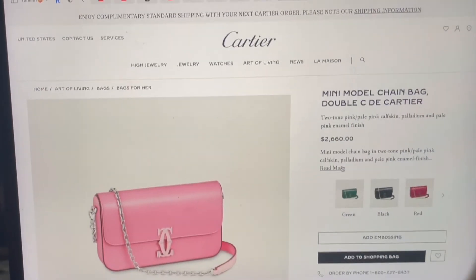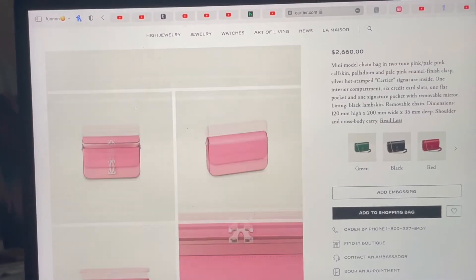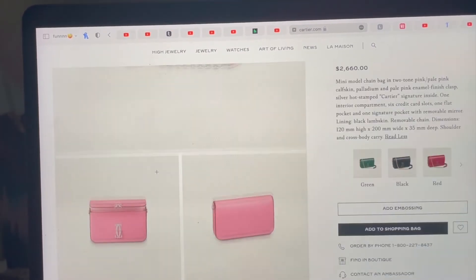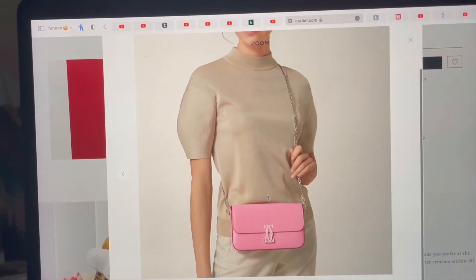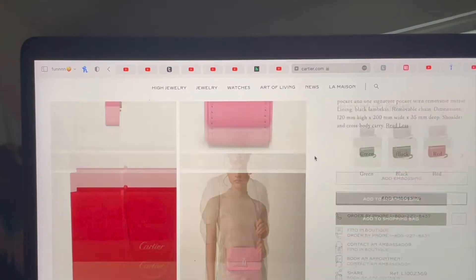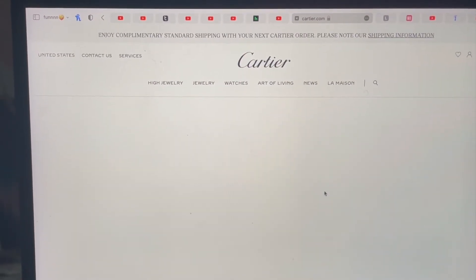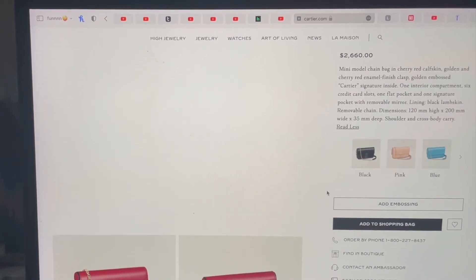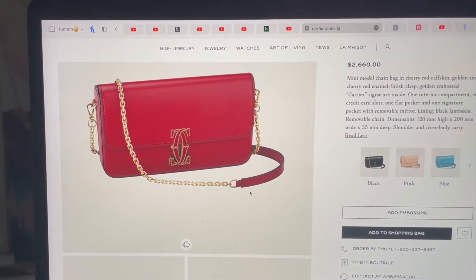I kind of want to look at this other pink color because I didn't look at that. Oh, the silver — okay, I see it. Yeah, the gold might not have looked as good with that one. I like how that complements each other. What does it look like worn? I would kind of want to experiment, but I still like that red one. I've never seen a bag that color — it is so, so pretty. I just have to look at it again.